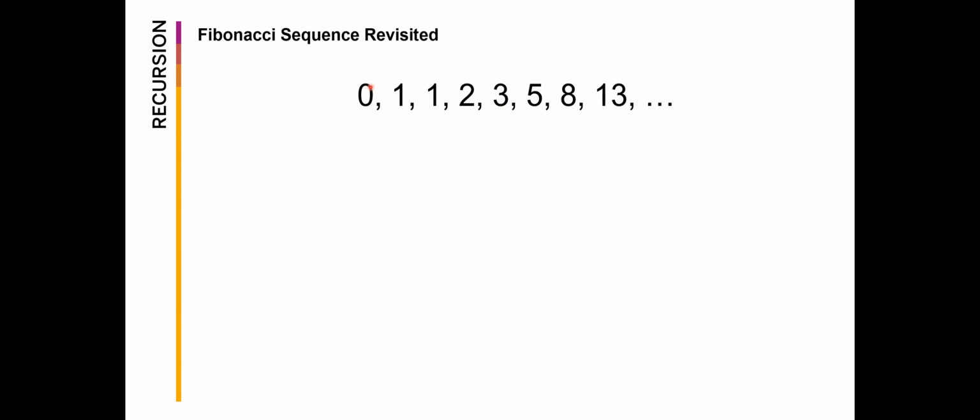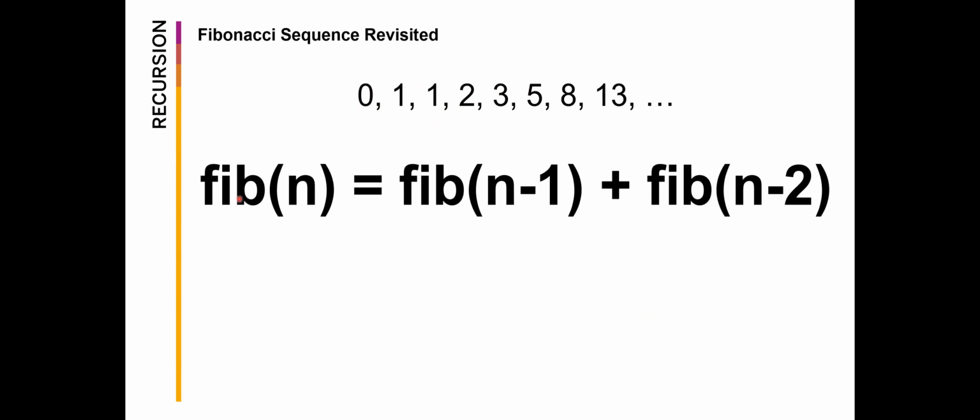It doesn't usually start at 0, but just to make it more explicit, we have 0 and 1, and then we add the two, so we arrive at 1. Then 1 plus 1 is 2. 2 plus 1 is 3. 3 plus 2 is 5, and so on and so forth. The formula for how we represent them using variables is Fibonacci of n equals Fibonacci of n minus 1 plus Fibonacci of n minus 2.